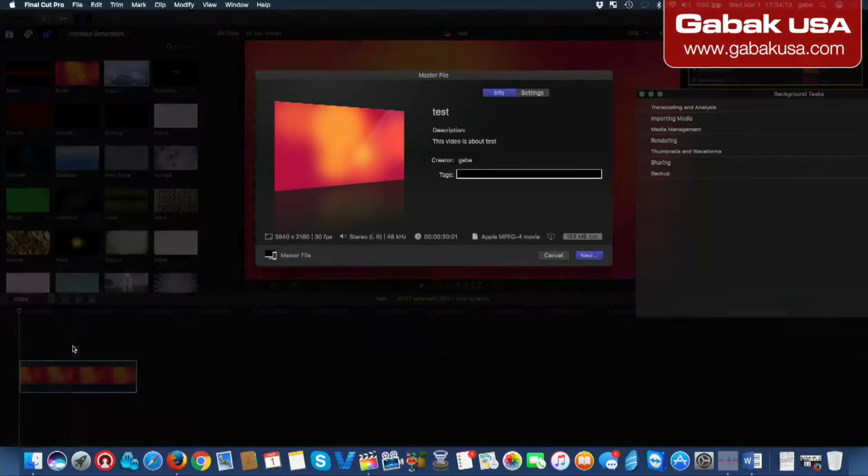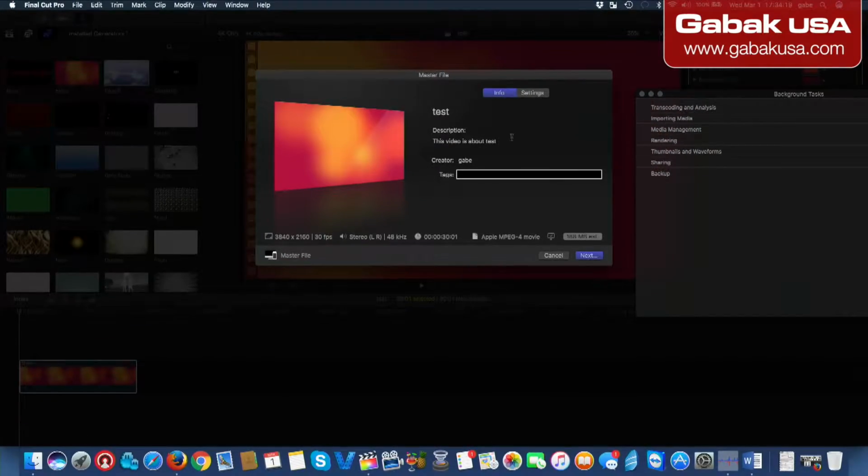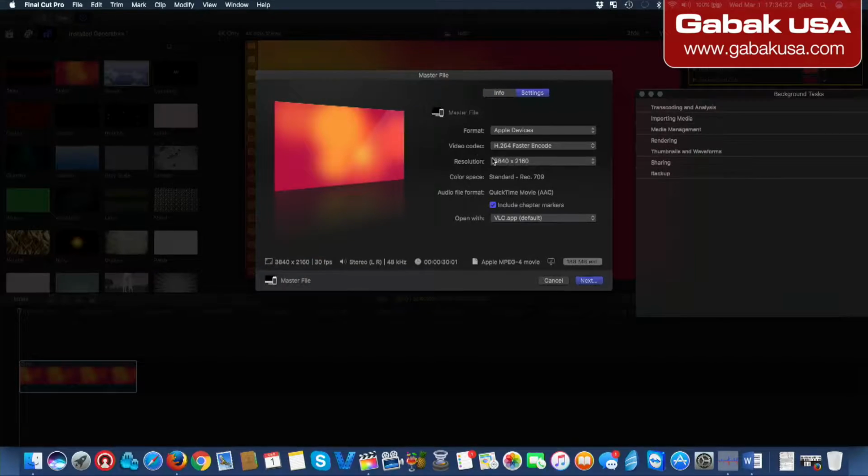We're going to do the same thing. Command E, and then settings, and we're going to have the same settings as well. As you can see, we're going to use Apple devices, H264 faster encode, and everything else should be about the same.